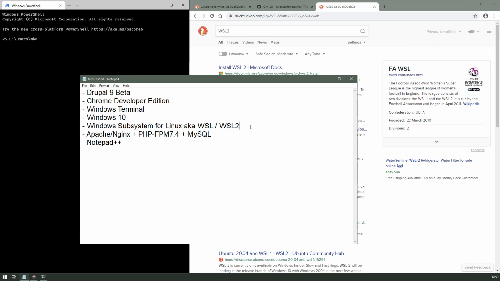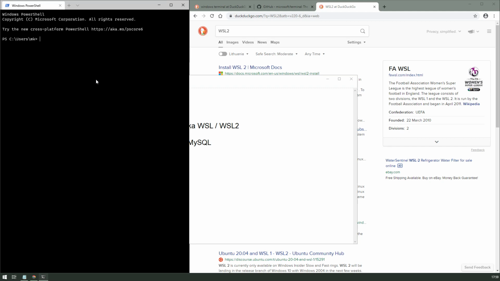And I have Ubuntu installed on it, this version, and I have installed Apache. You can follow this guide if you have nginx and PHP 7.4 and MySQL. And for editing files, we will be using Notepad++.